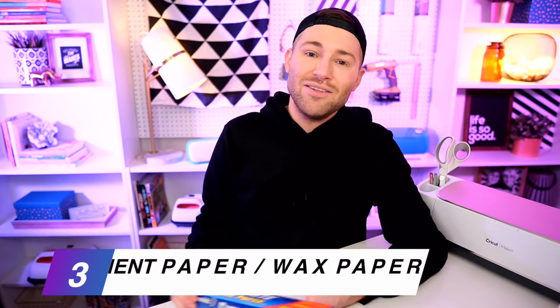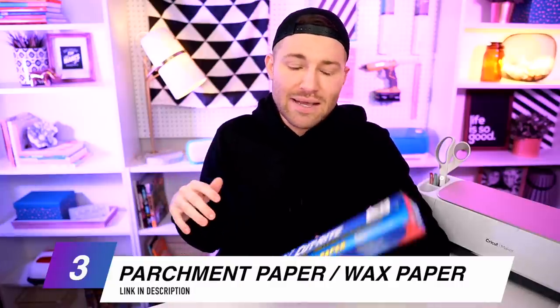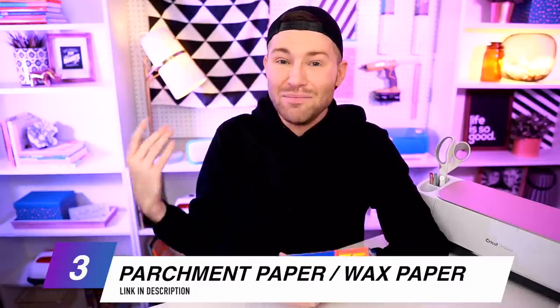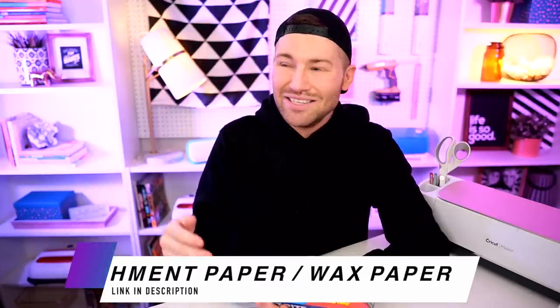And by the way, all of the colors come in matte and glossy finishes, and I am using the matte finish today. I'm also going to be using one of my favorite vinyl hacks of all time, which is the parchment paper, or in this case, a wax paper layering method. This will save you so much time, so much stress, so many headaches. It's just all around amazing. So if you have not yet seen this, y'all are about to be in for a big treat.